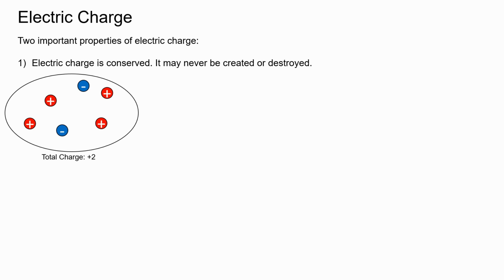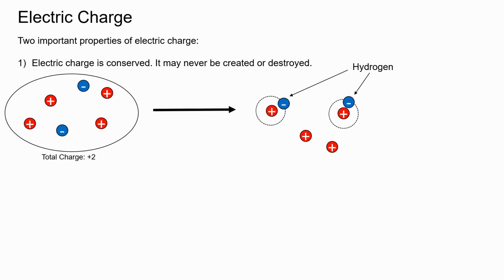Now, say that something happens within the problem. Maybe 2 of these charges combine. Maybe they're electrons and protons and they create a hydrogen atom. So now we went from having a distribution of 4 positive charges and 2 negative charges to now having 2 neutral particles and 2 positive charges. Now if we ask what is the total charge within this same problem, it's still positive 2. We have 2 neutral particles now and 2 positive charges, and that gives a charge of plus 2.